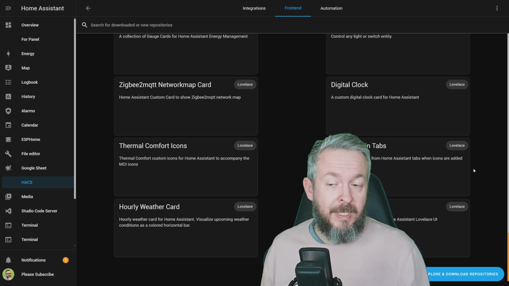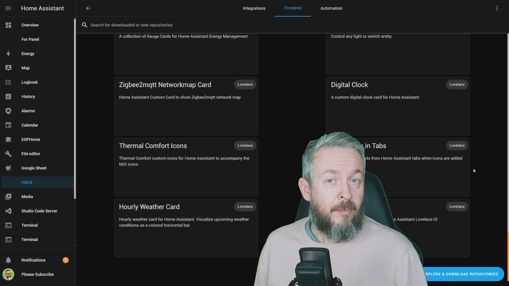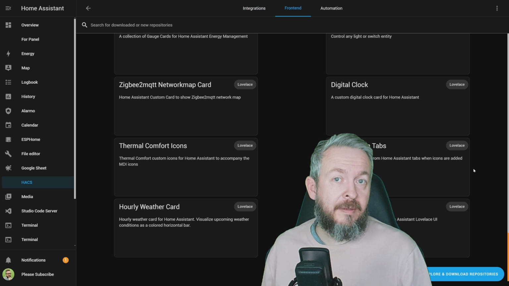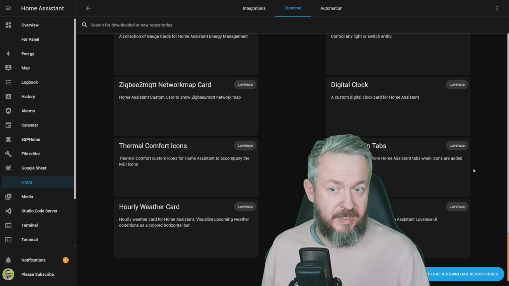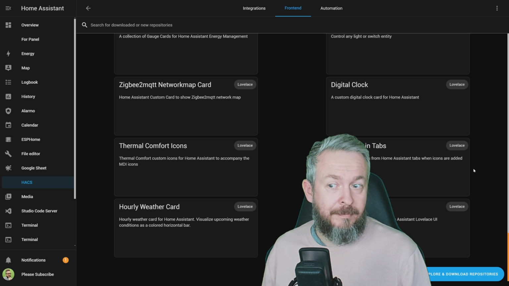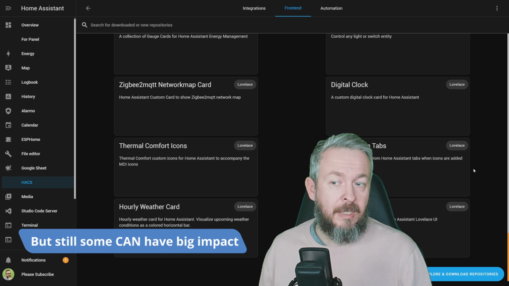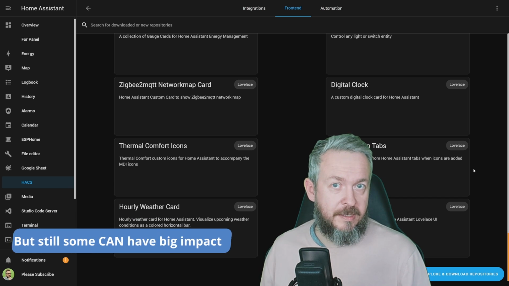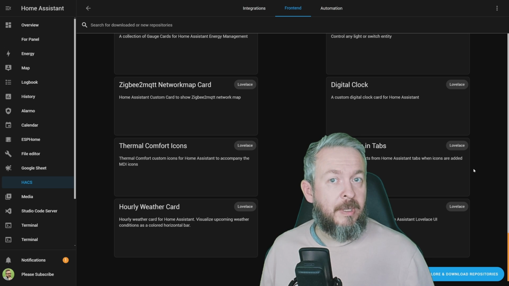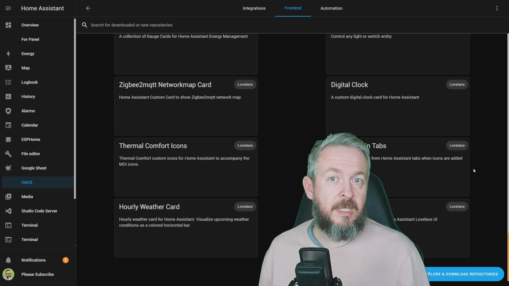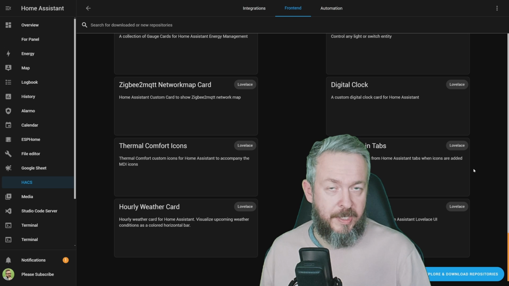What is the verdict here? Strangely, I was expecting that HACS or custom components would have a more significant impact on the performance of Home Assistant. Based on my testing, in idle, they don't seem to add anything more than the normal Home Assistant usage adds. Again, we are not talking here about add-ons. Add-ons can be pretty power hungry. For example, Frigate. You will see a big difference in both RAM and CPU usage there.